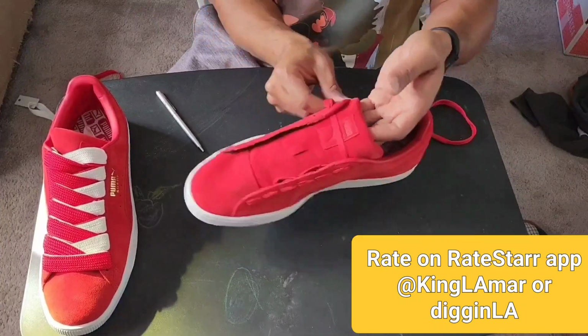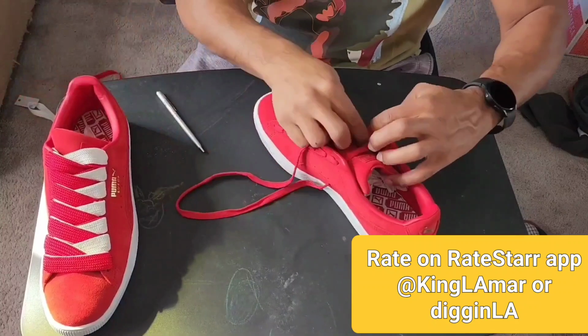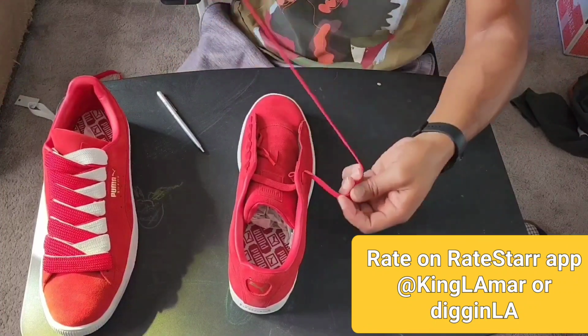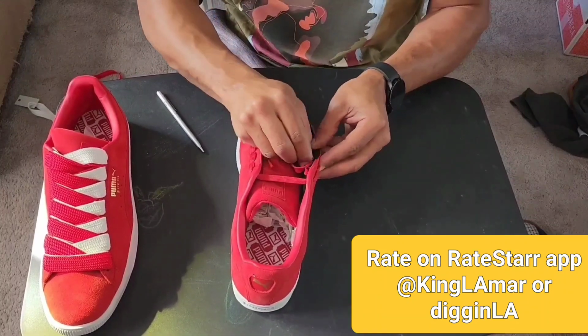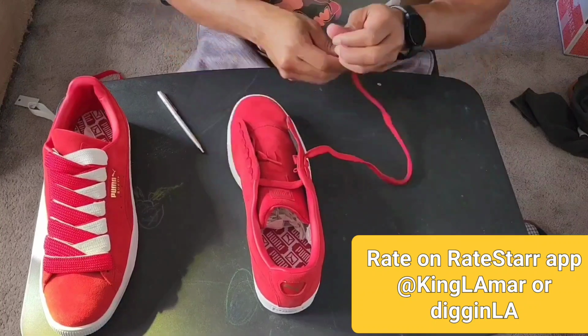All right, so we got it. We went through, I think it was 3 times here. Now we're gonna do the exact same thing on the other side. Create our flat base on the outside of the shoe. Then on the inside of the shoe, we're gonna create little eyelets to put our shoestring through to secure them and to minimize the length of the red shoestring.